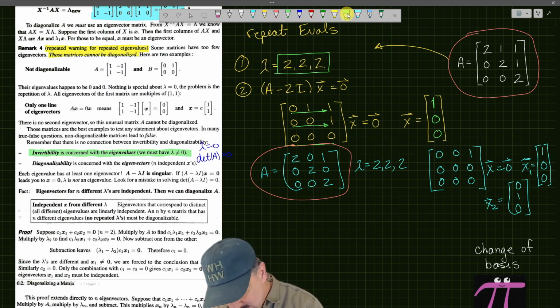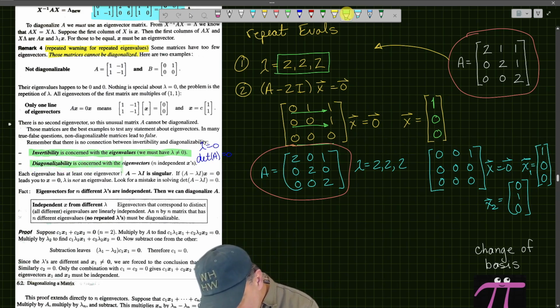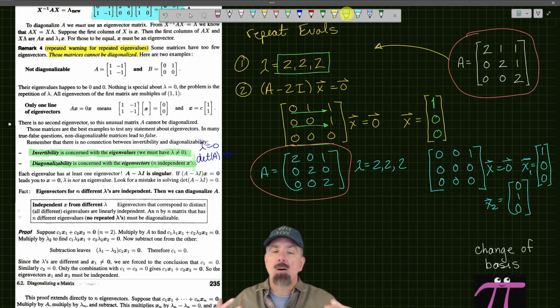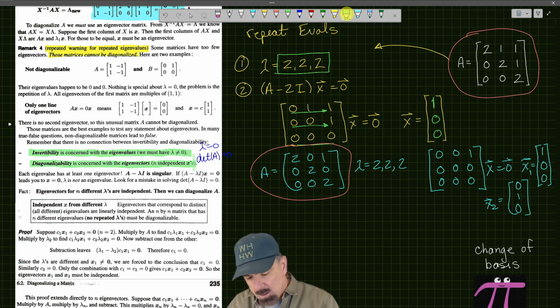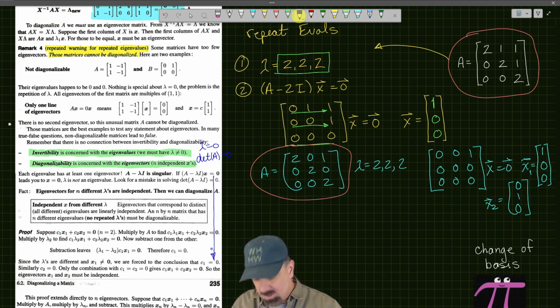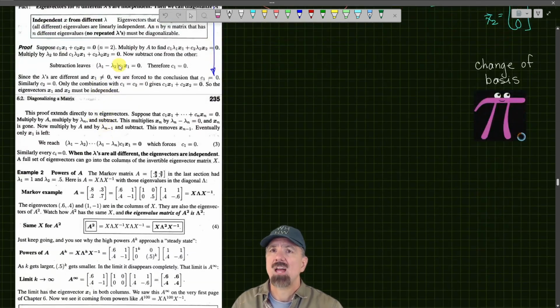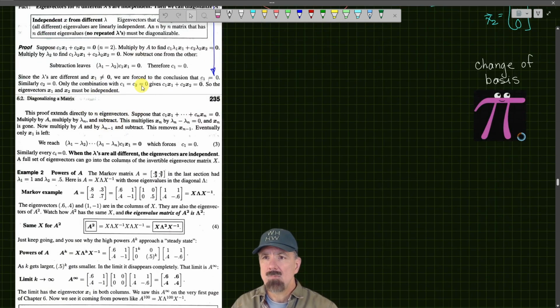By contrast, diagonalizability has to do with the eigenvectors. We need to be able to come up with a linearly independent set of eigenvectors. In the case where we cannot, our matrix is not diagonalizable. He provides a proof for this, but it's worthwhile just to go through. You don't need to read the proof. Just read through his result here and then this conversation.